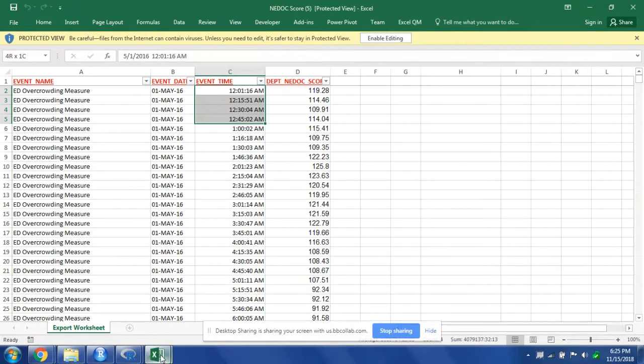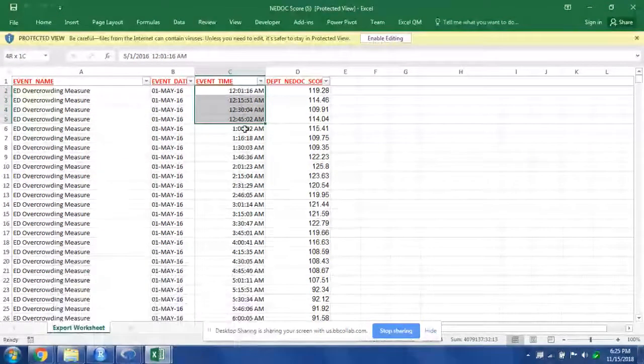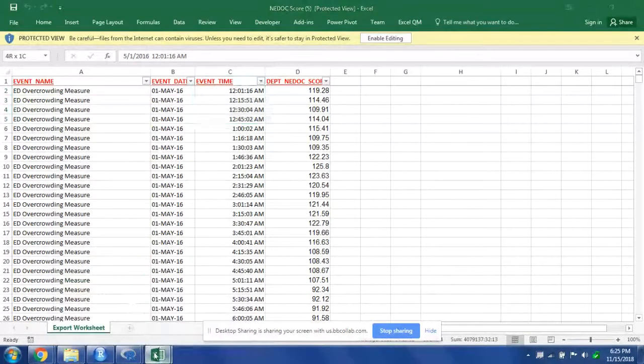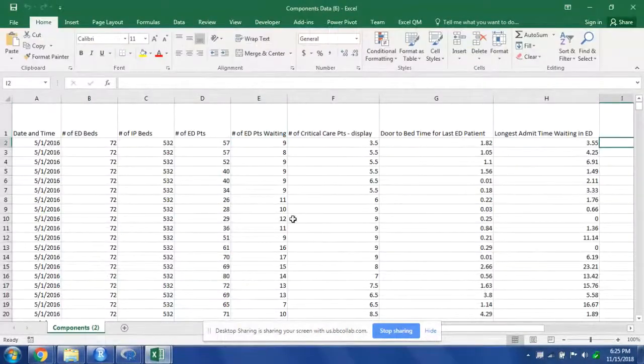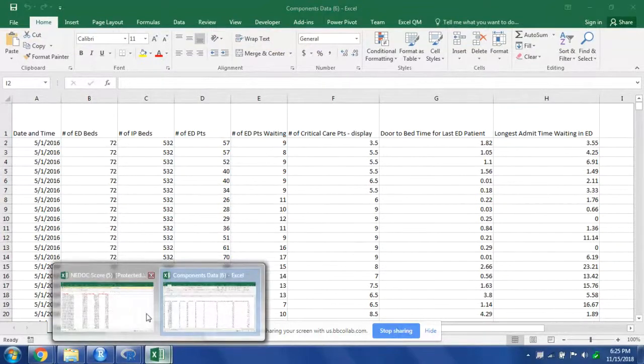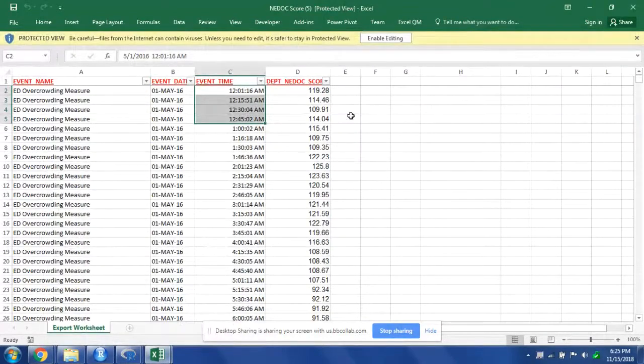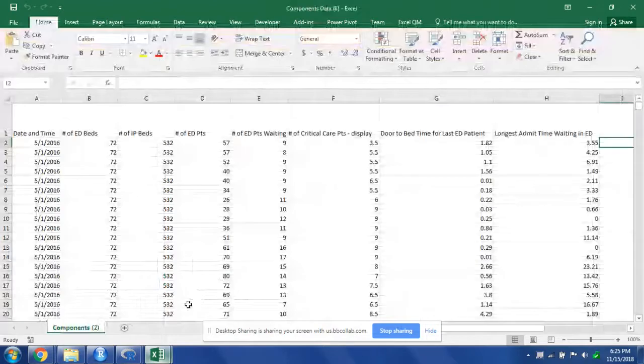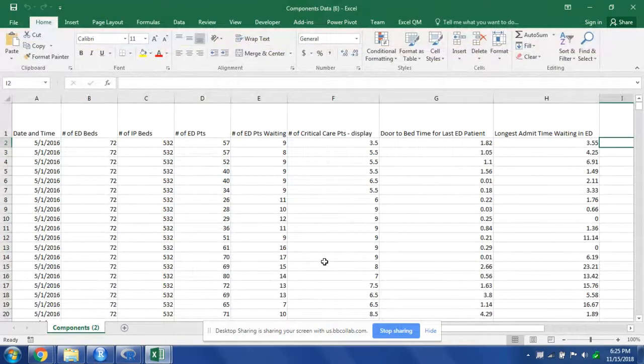You could say for this particular hour, the average of those 4 values is equal to the components data here. Or you could make it really easy, and make a binary where if it's under 100, it's 0, and if it's over 100, it's 1. Oh, okay. So that's what I want you guys to think about: how are you going to connect these 2 pieces of data?